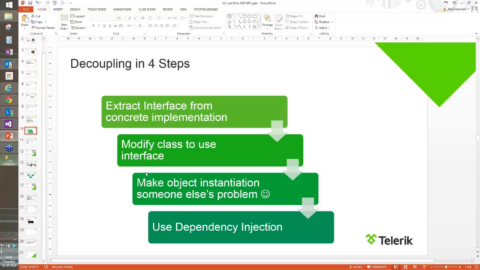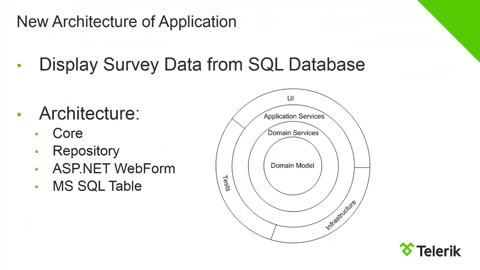So let's see what happens when we do this, which is move from the 3-tier that we have, which was working beautifully, by the way, to making it even better, to making the code basically an art form. We're going to follow these 4 steps, and then we are going to achieve the loose coupling that we talked about, and you will see how simple it then becomes to achieve the objectives that we set out to achieve. All right, so slightly changing the architecture of the application using the 4 steps.